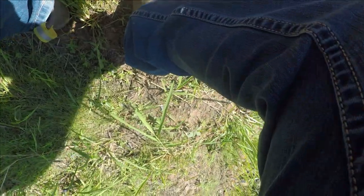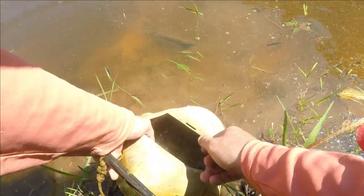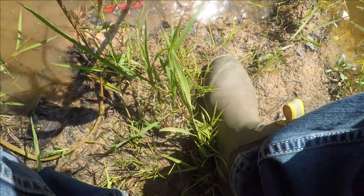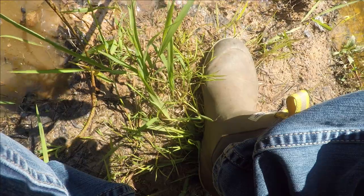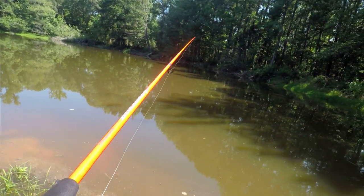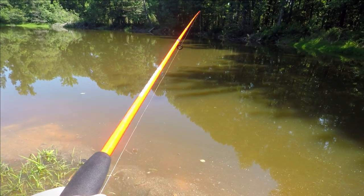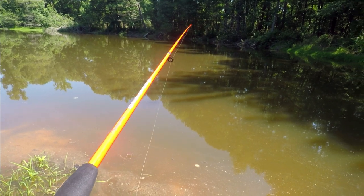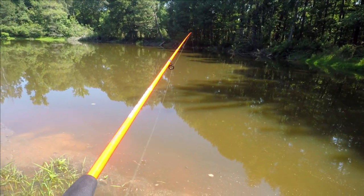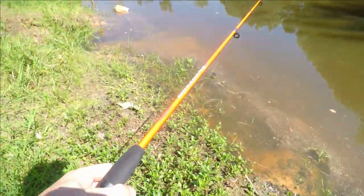Number 2 going in the bucket. Alright, number 2. In you go. Making sure they got plenty of water. They're good. That's a good spot. I set it down just for a second.